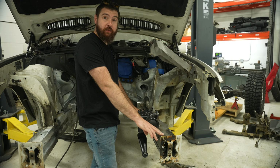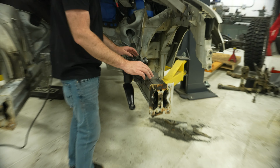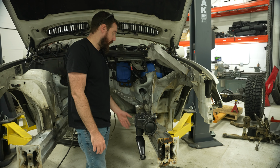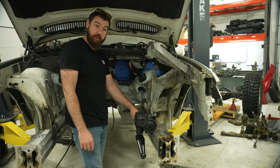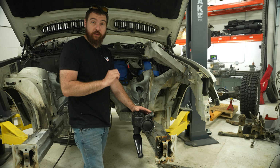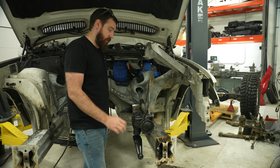All right, so I have this driver's side frame rail mostly mocked up. As you can see, I made plates to box in each side and then the top. There's a couple plates on the bottom too, but I'm gonna get to those a little later. The reason I started with this is because my engine mounts key into the little locating tabs here, and I wanna make sure the engine is where I meant it to be. Because everything's super close, like the steering box is right up against where the power steering pump is, and the tolerances are pretty tight on this thing.